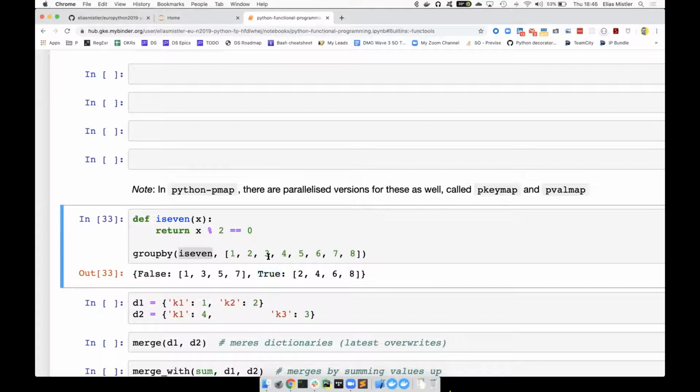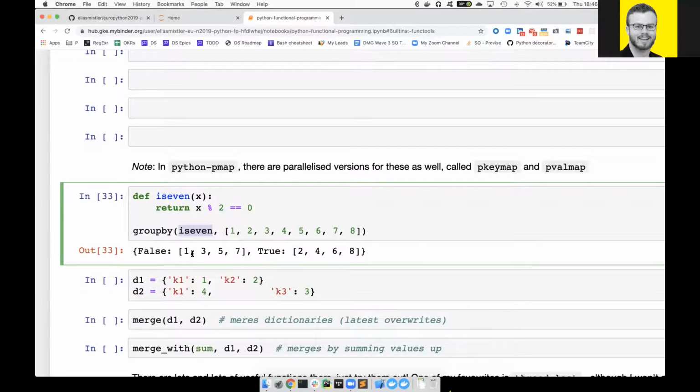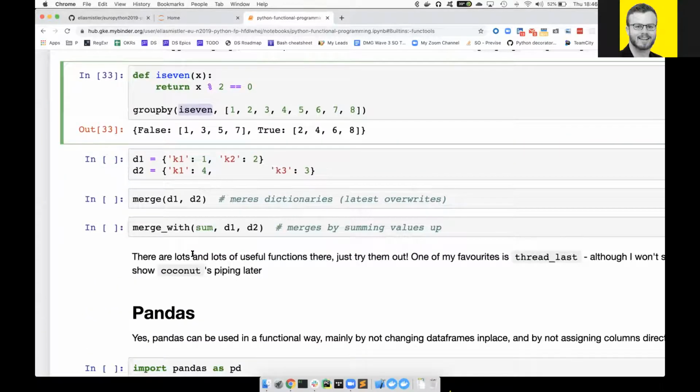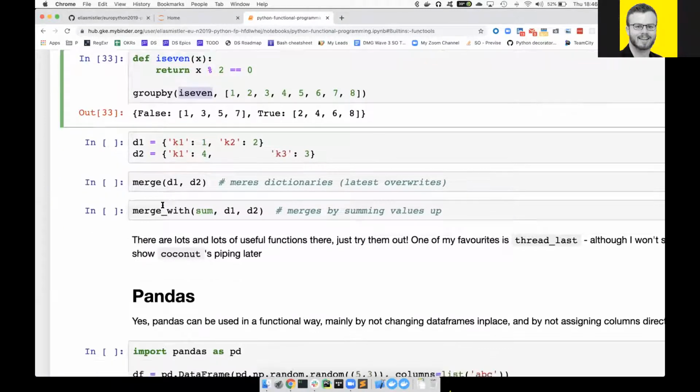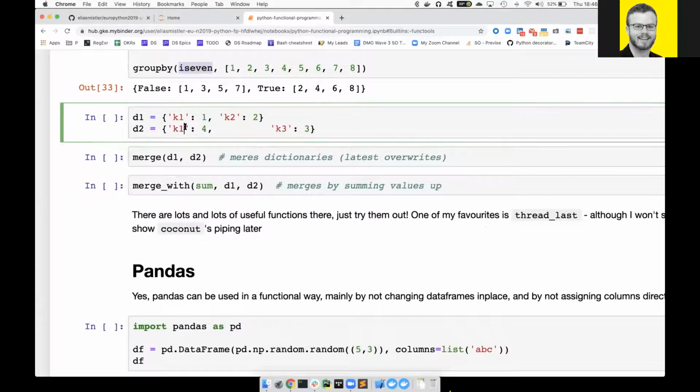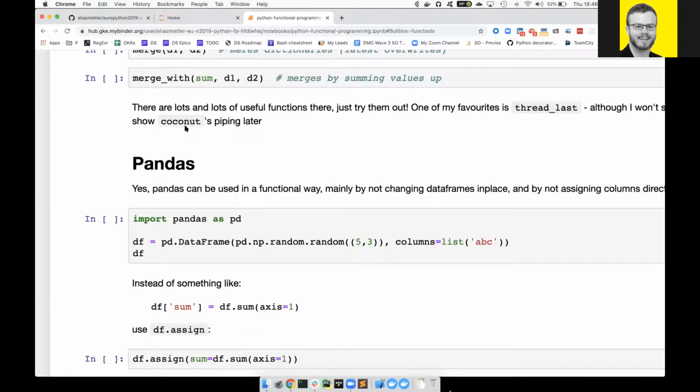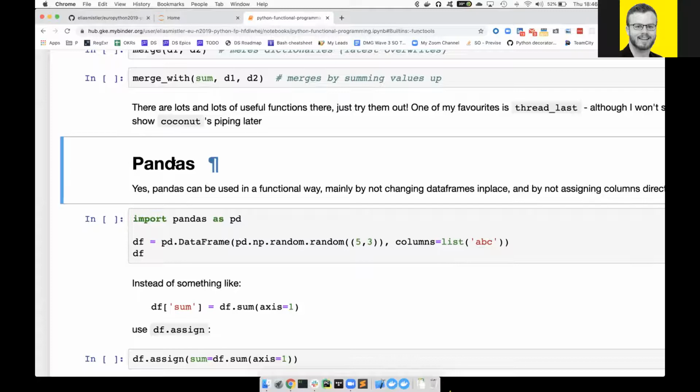You could see maybe we want to split that by the actual target that we have in a classifier. So say you've got a data set and maybe 3 target classes, and you want to split it by the target class, then you could use this group by. Or again, if it's in pandas, you have an equivalent there with data frame dot group by. I'm going to spare you the merge. It basically just takes 2 dictionaries together. If you're interested, have a look at the toolz library. It's really one of my favorites.